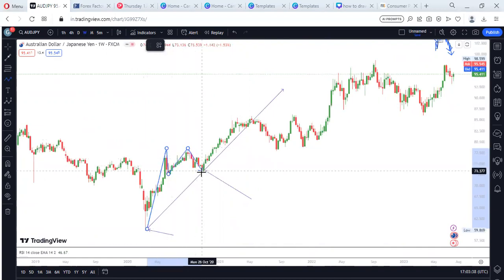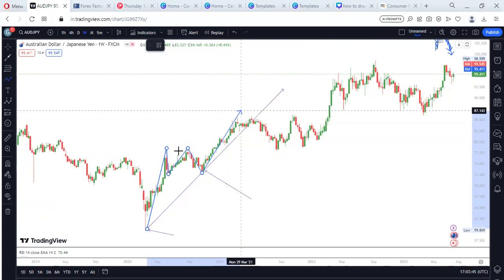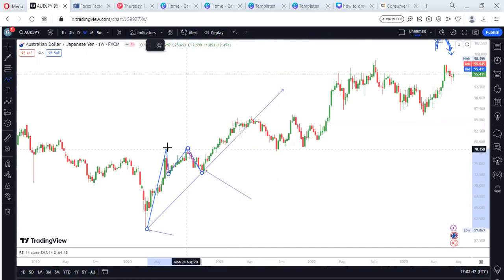Touch now gave us a second leg, and pulled up. Now breaking this high. This is what you have to be clear about. If it breaks this high, that means we are in an uptrend. So immediately it broke this high. Wait, let me show you something. This is my trend line. So look at this. Look at this.